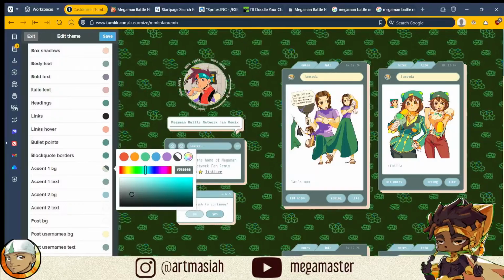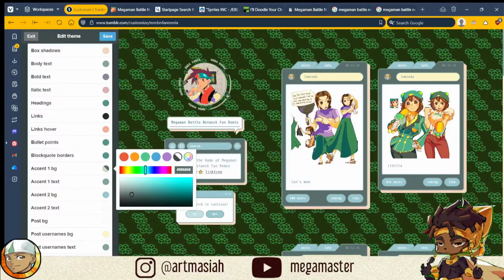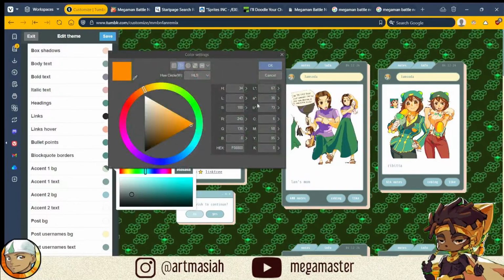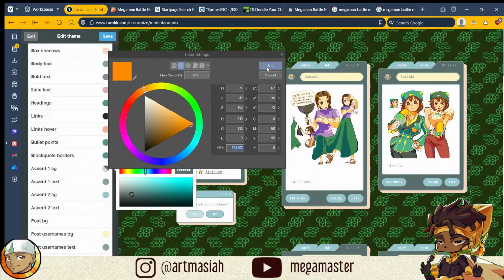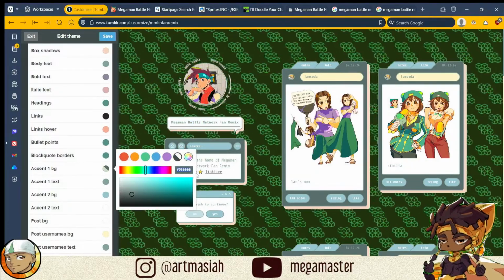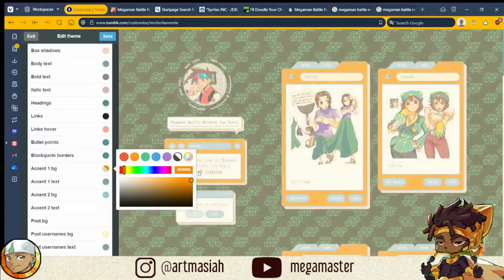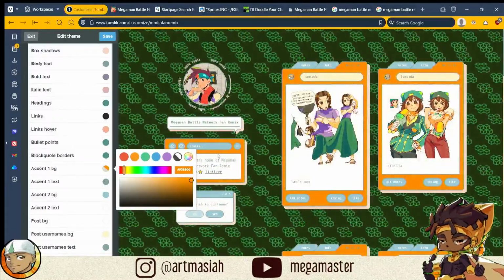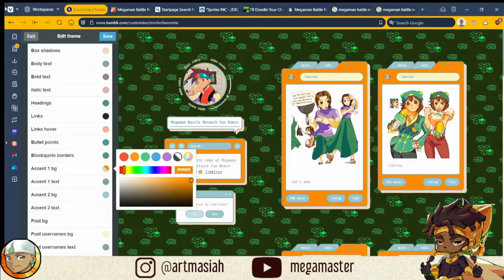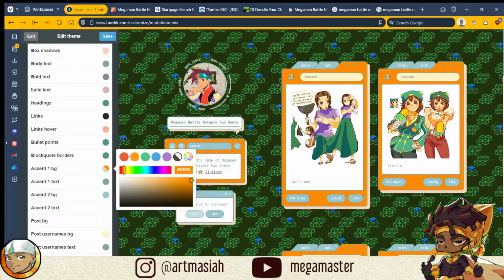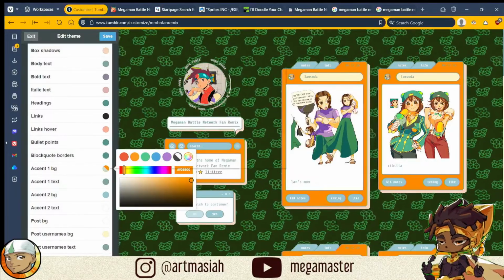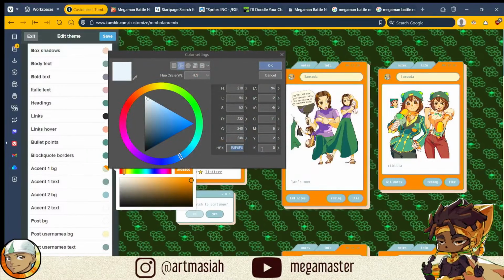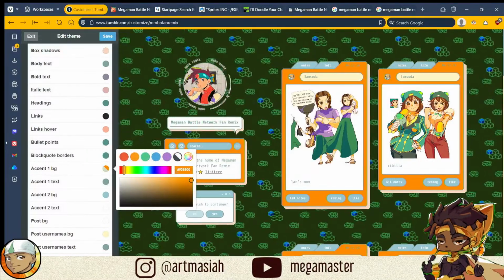And then there's also this orange that I do want to test out as well because I like this color. So we're gonna grab this hex color and then we are going to update this again. And yeah, no, that is just doing way too much. So I think we're gonna stick with this one, this lighter one.